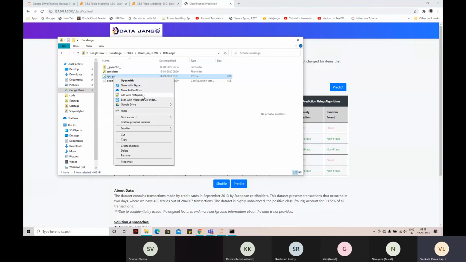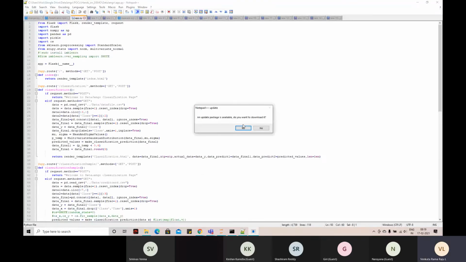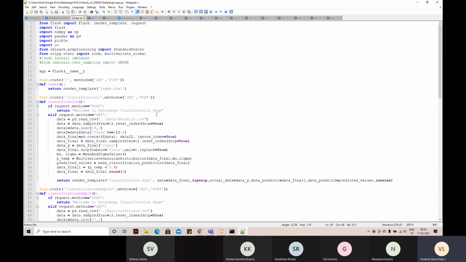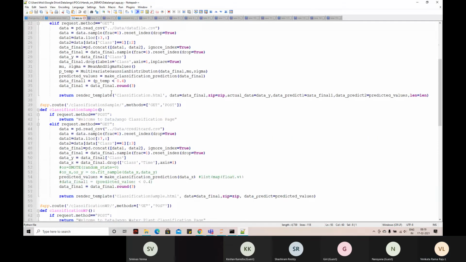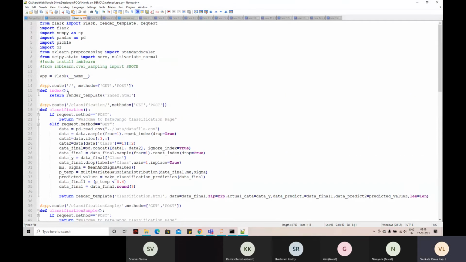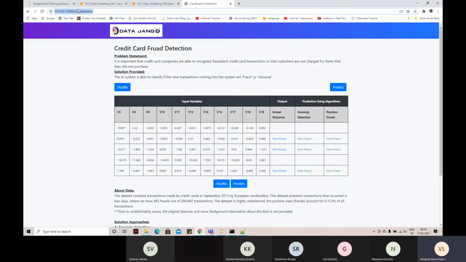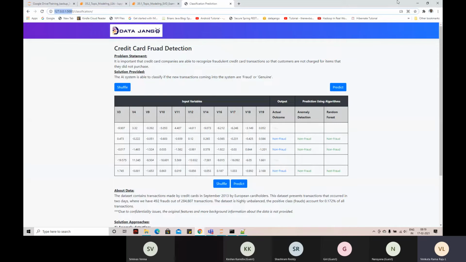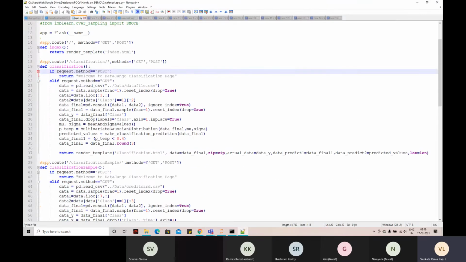So here, see, can you see? Yeah, you can see. I think this is visible. So here is the application. This is Flask code. Flask is very easy to learn. Here the app route we have given as slash whatever, so that means the URL. This is the application URL, and slash classification is going to go into this particular page. This page code is here.